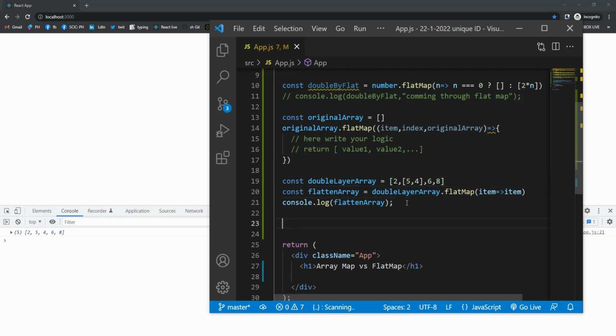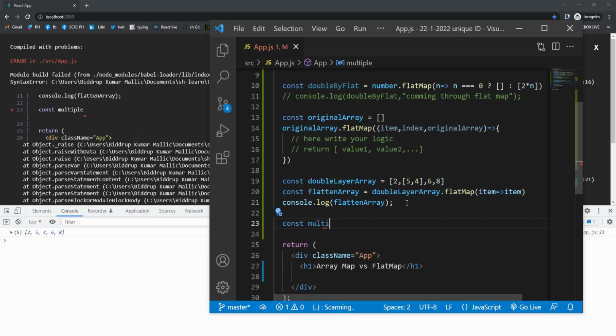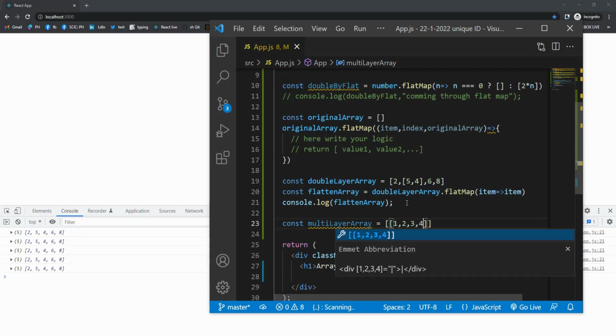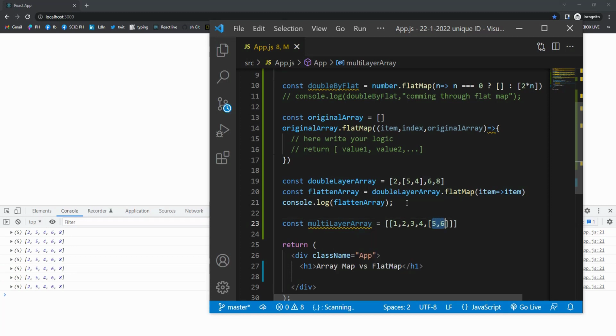So let me write another array named multi. Suppose here our arrays are 1 2 3 4 5 6 and here and here.